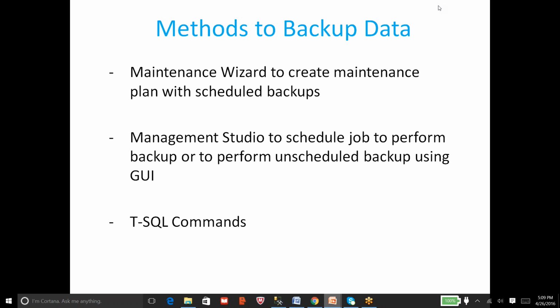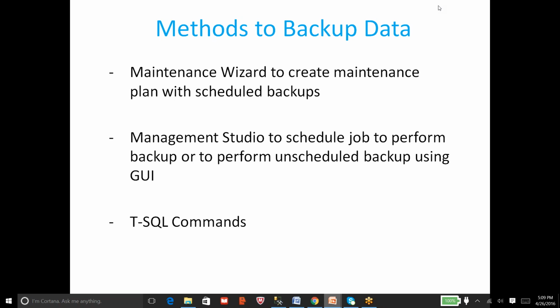So if that is a requirement, as a DBA, we are not going to sit in the office in front of the machine to kick off the backups every night at 10 o'clock. It's not possible. There are some cases where you need to back up your databases early in the morning, maybe 3 o'clock. That doesn't mean as a DBA we need to wake up at 3 o'clock and start the backups. You can automate it.